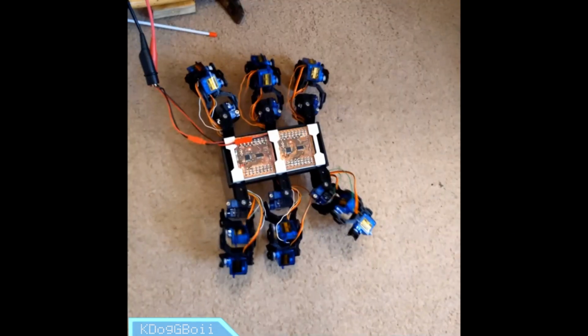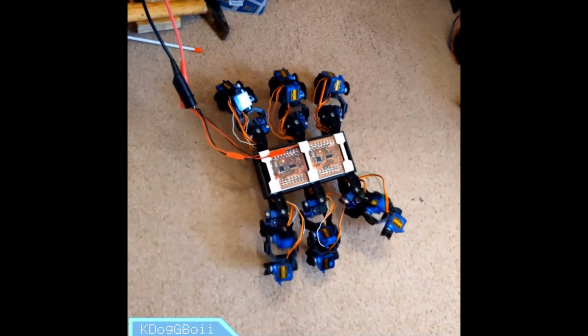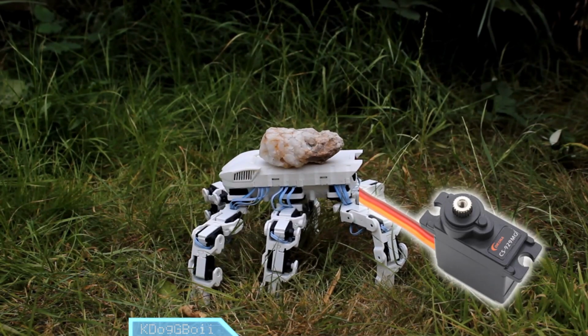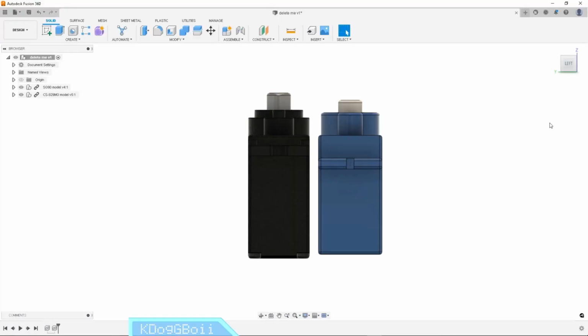To fight against doom staring me in the face, I did what anyone would do, and bought the next cheapest motors I could find, making sure they had a metal gear train. The motors I landed on, the CS929MGs, had about twice the rated torque of the SG90s, and I bought them with a whole barrel full of worms which I had no idea that I was about to break into.